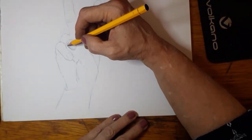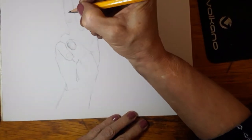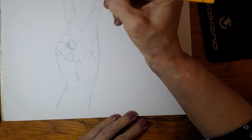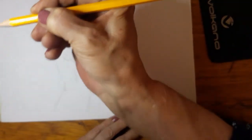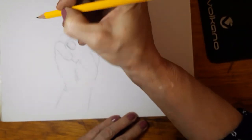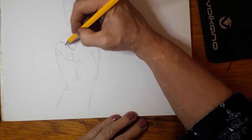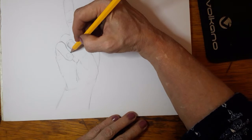Oh, I can also show you the shadow between the fingers. So tripod, I'm not going to hold it right there at the front because it's not too small. I'm going to hold it a little bit further back, but not so far back that I can't press harder. I need it to go darker. So right there is about the right position. I'm not clenching the pencil, but I'm holding it pretty hard. I'm pressing on the pencil pretty hard, gripping it pretty hard, because I want to go about that exact same value there, that darkness there.